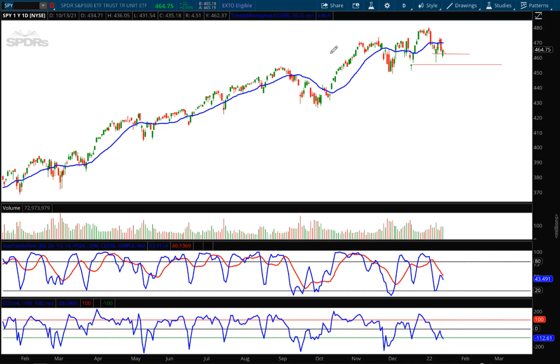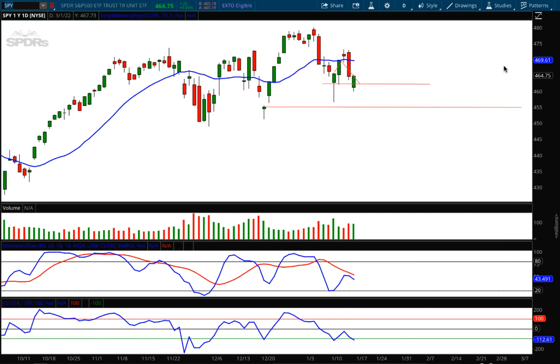If you've been following along with my reports, you'll know that I leave my lines on the chart from the previous week so you can see how the forecast worked out. Last week I drew this line saying that we would most likely rally up to test this 20-period moving average and then move right back down. The end of the line is my price target. When I highlight it, a little box pops up: the end of the line is 462.21. And that's exactly where we wound up.